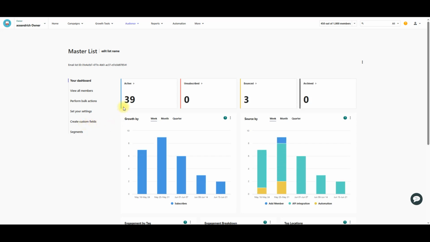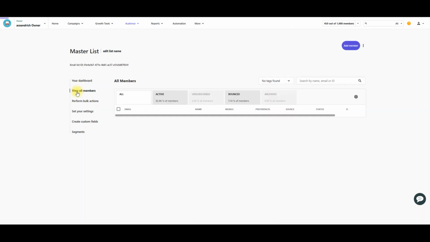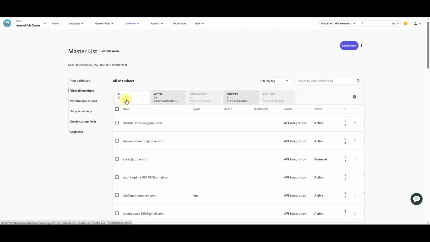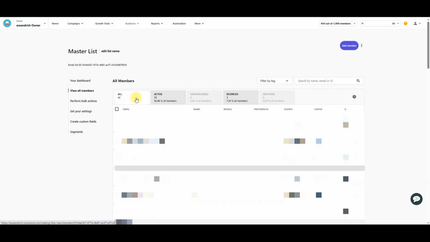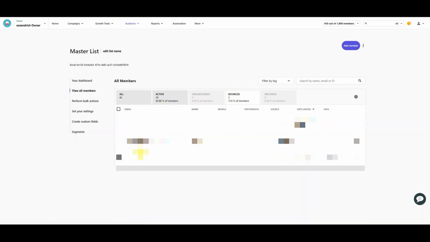Now I'm going to go over to where it says View All Members. That's the tab you're going to select, and you'll be able to see the different tabs that are categorized. There's the All tab, Active, Unsubscribe, Bounce, and Archive. Now, obviously in here, I do not have any unsubscribes, which is a good thing, of course. But if you did, this is where you would actually click on to get that report, okay? But I do have some bounces, so why don't I show you how to do it from here, okay? So I'm gonna click on Bounce. And I've got 3 bounces, so that means that obviously these emails are not going through for whatever reason.